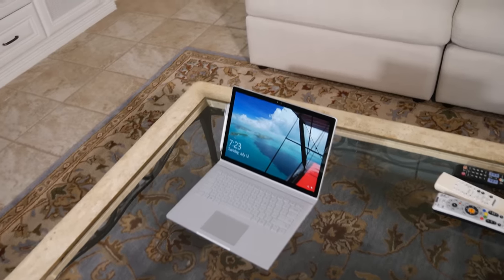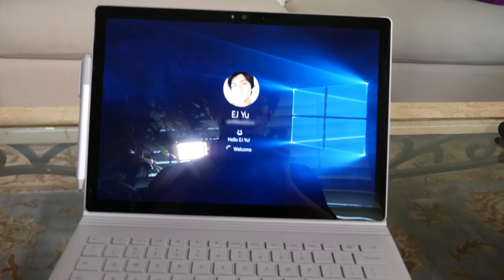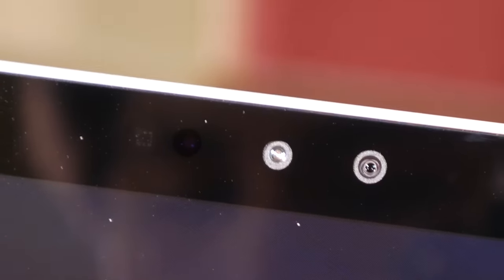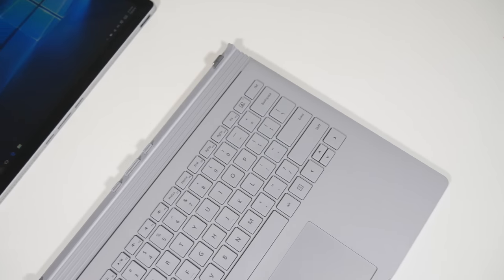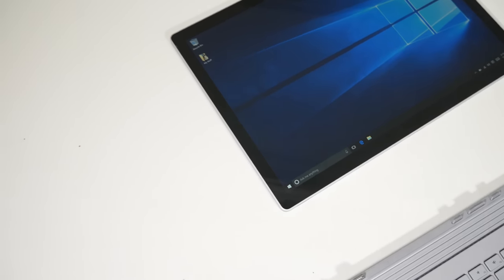One of the many cool features of the Surface Book and Surface Pro 4 would have to be Windows Hello. Next to the front-facing camera, there is also a Windows Hello camera and sensor. When logging in, you can use your face to log into your account. For me, Windows Hello is really accurate. It works in pitch black darkness and it doesn't log you in if you put a picture of yourself in front of the camera. It's cool, accurate, and very secure.